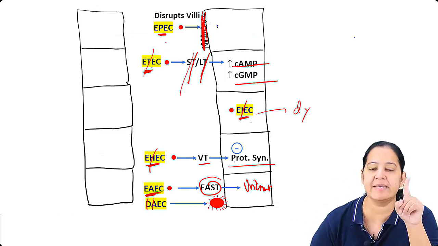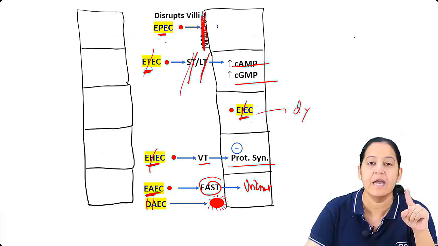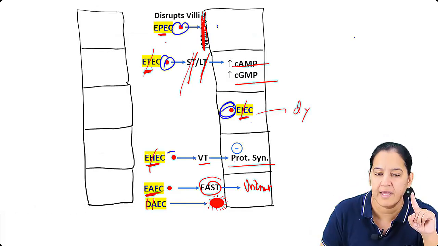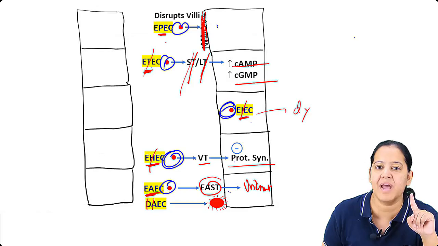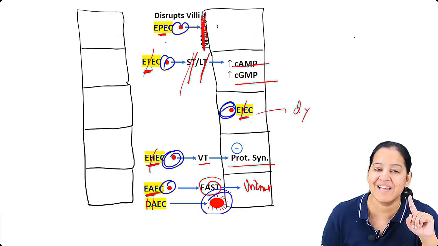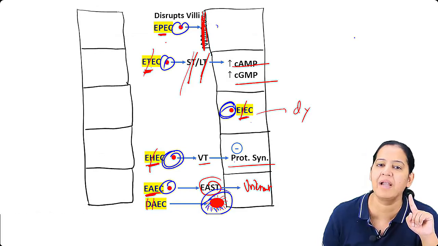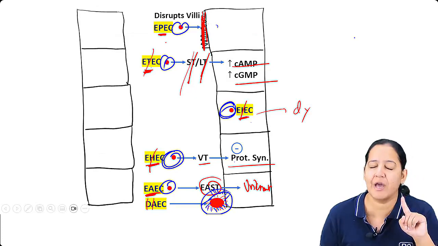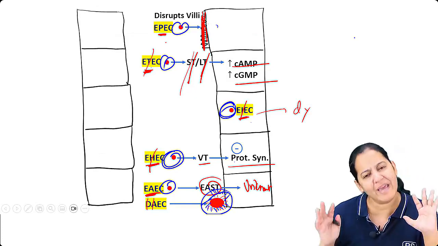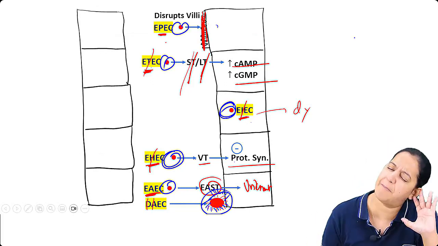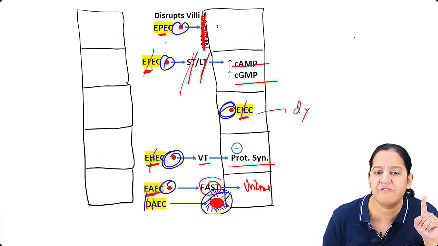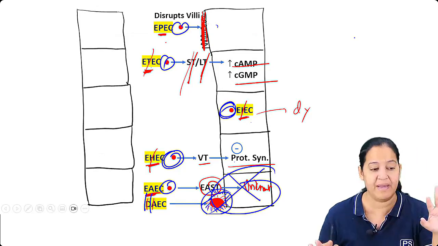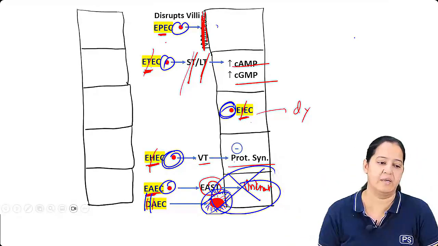Now you can see I have drawn the bacteria, all six. You can see I have drawn a red dot here, here also a red dot, here also. But this one I have drawn something separate. है ना? It has many fimbriae on its surface, multiple fimbriae. हर तरफ fimbriae है. Pili or fimbriae. What is pili or fimbriae? The organ of adhesion. इसमें इतने ज्यादा pili or fimbriae, it has abundant pili or fimbriae, so it is diffusely adherent to the cell and making the cell inactive. So the cell will become inactive and it will cause diarrhea. So that is the mechanism.